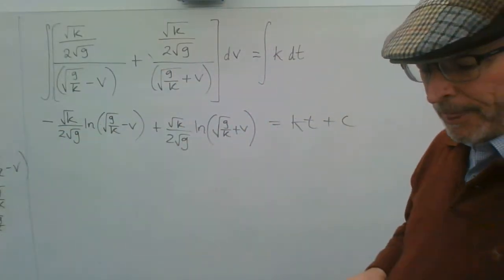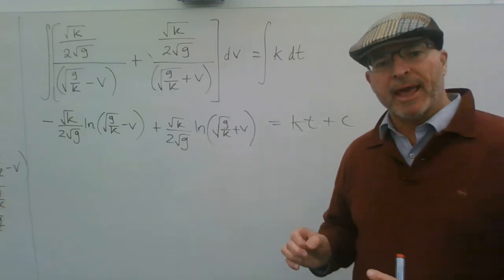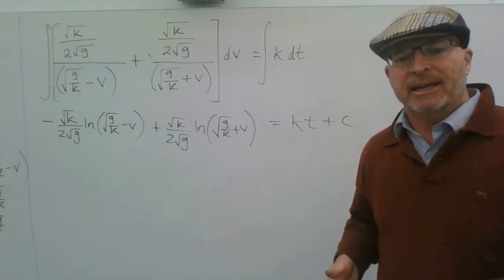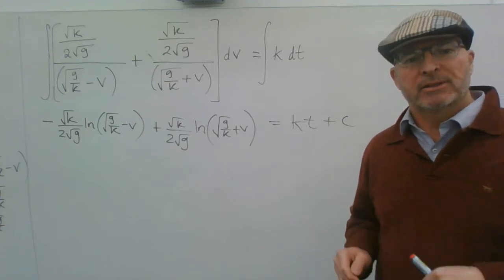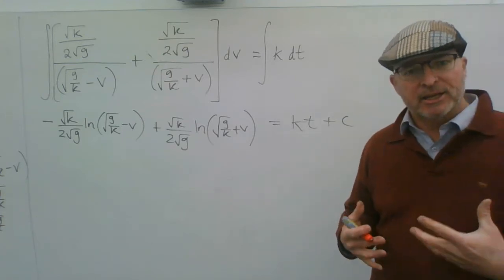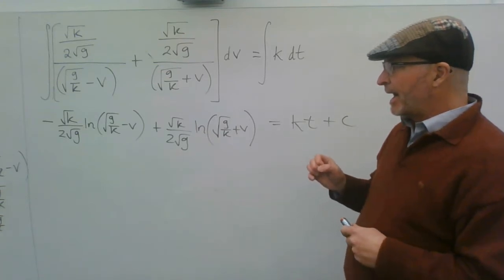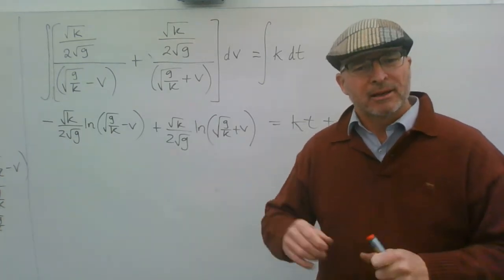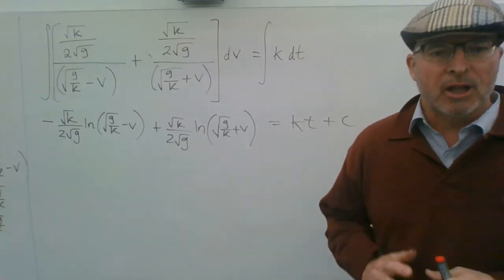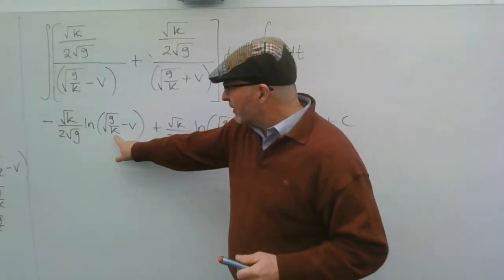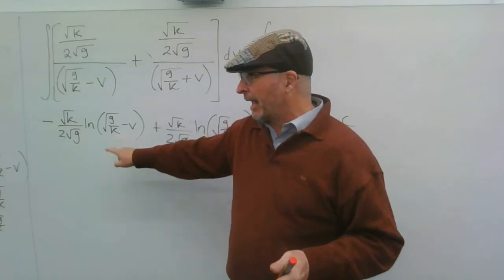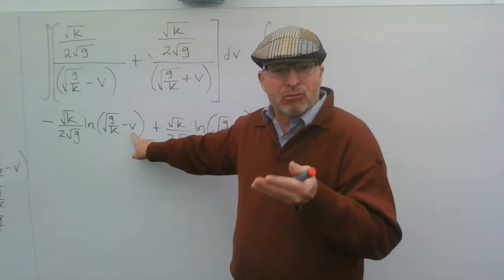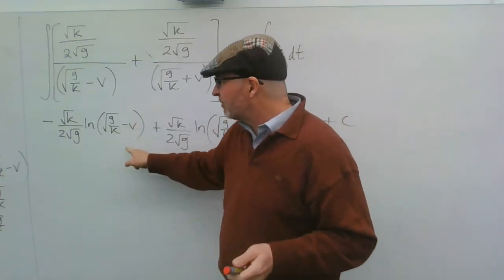Before I go any further, I just want to point out that it was thrown down with velocity twice the terminal velocity, and then it encounters air resistance as it's heading down. So it's only getting slower and slower until it reaches terminal velocity. So thrown down at twice terminal velocity, it slows down to terminal velocity. We found the terminal velocity before was root g on k. So that's the terminal velocity minus whatever its velocity is, which we know is going to be greater than the terminal velocity. So this is negative, right?